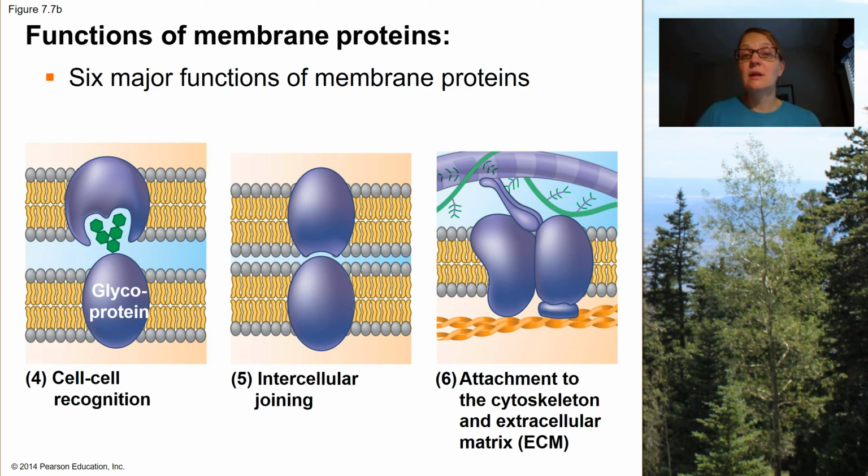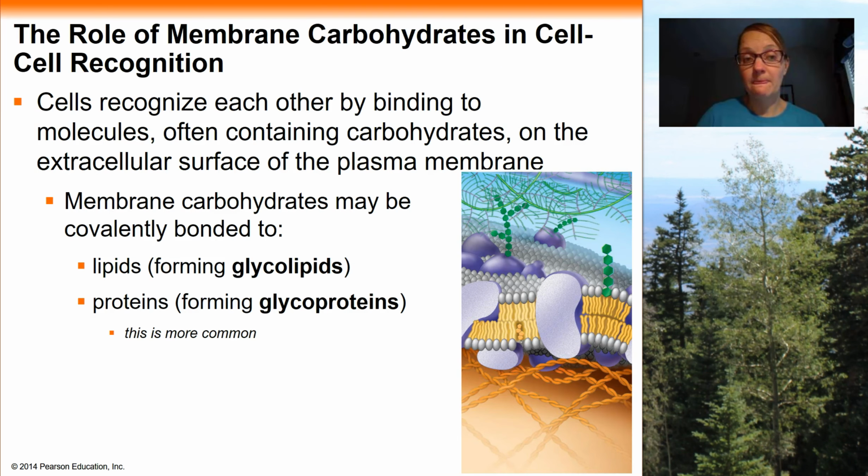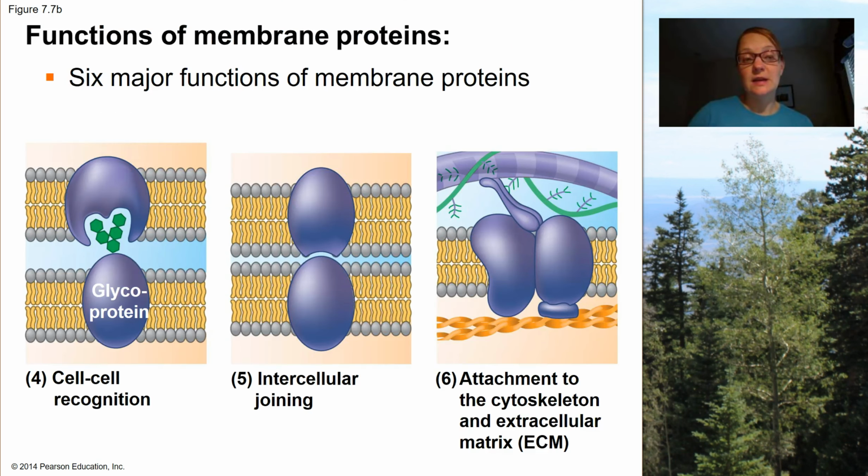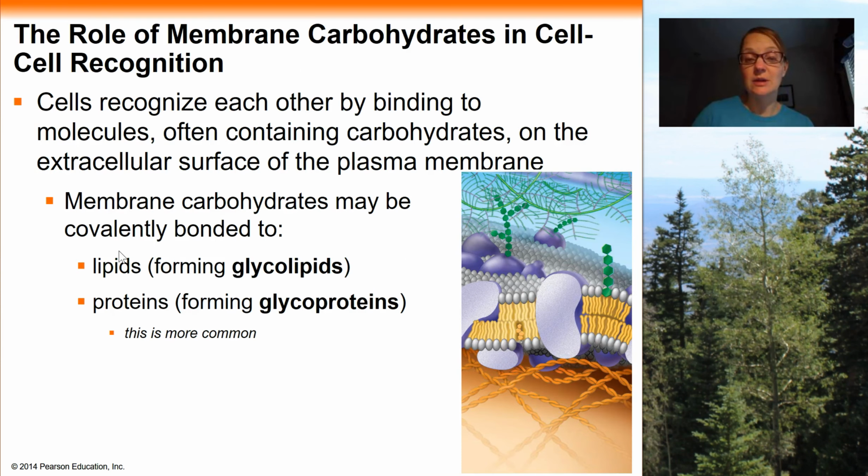So clearly, there are a lot of different functions, even for those specific membrane-associated proteins. All right, to go back to our fourth function that we just talked about, that was cell-to-cell recognition. This slide will reinforce the importance of these carbohydrates on the surface of the cell. In the previous example, this was a protein that was embedded in the membrane that had the carbohydrate attachment added to it.